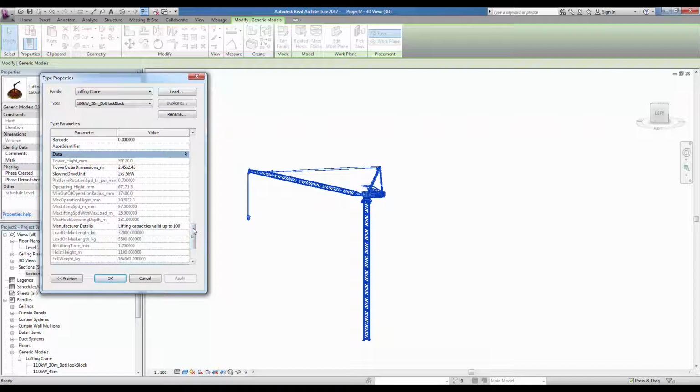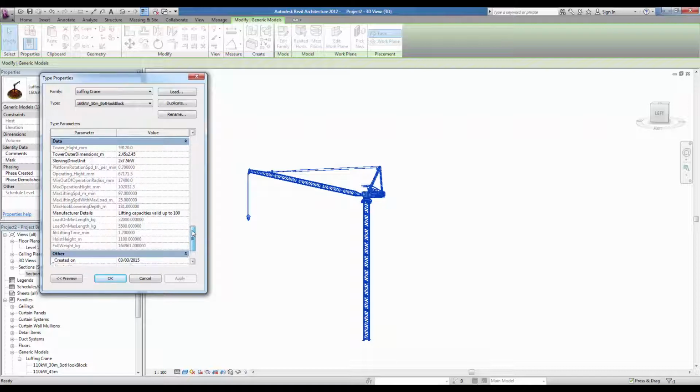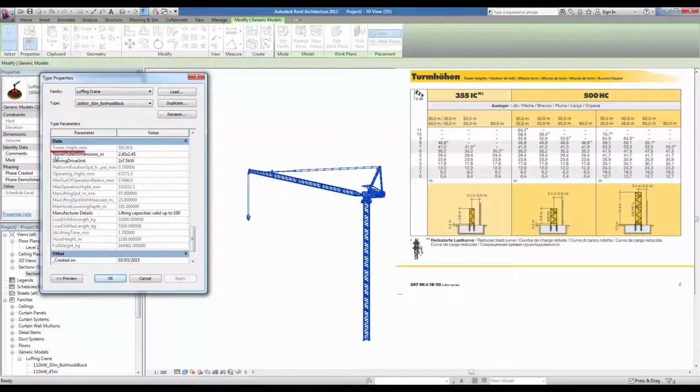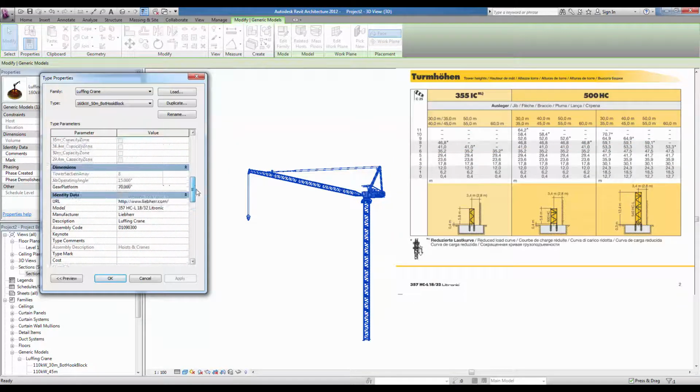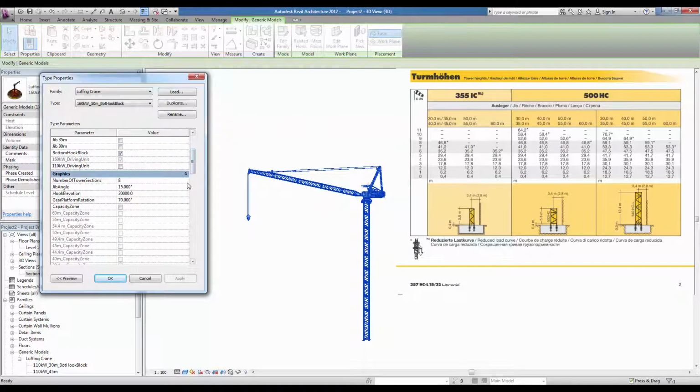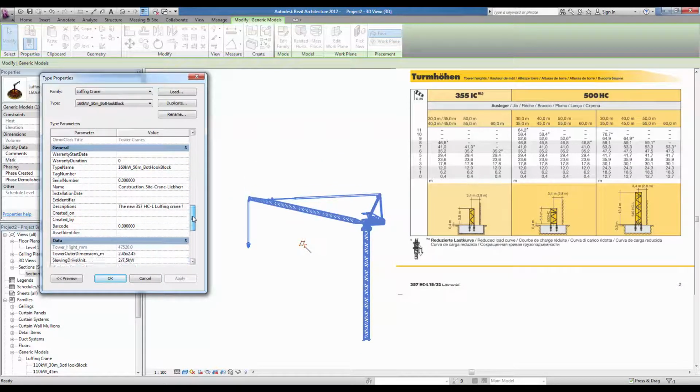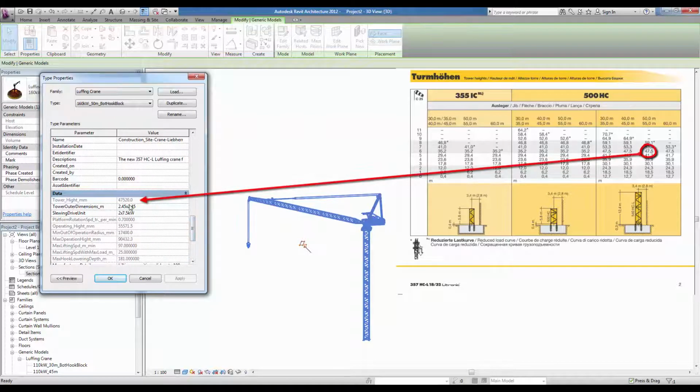Going further, let's focus on the technical data of our model. First of all parameters is the tower height. This parameter corresponds with the manufacturer catalog and depends on number of sections for each separate tower crane. Changing number of sections in tower, we can see that the tower height value automatically recalculates.